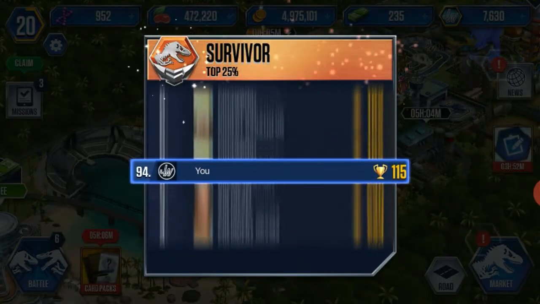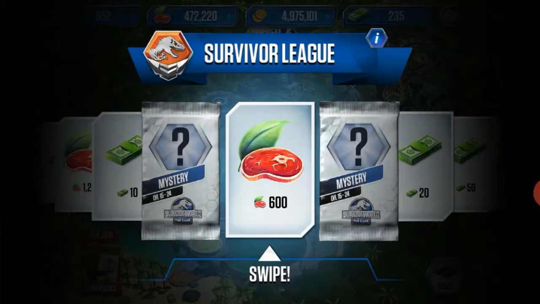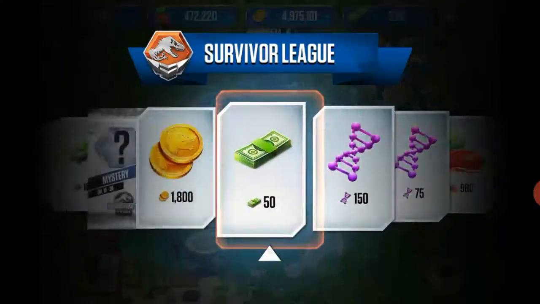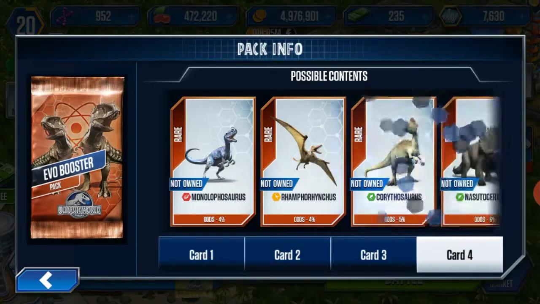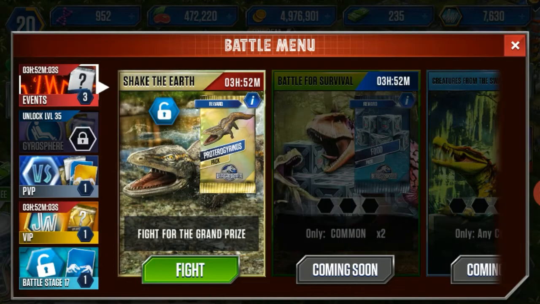Let's see where we are now. Yes! Yes! Okay! Okay! Yes, this is what I'm after! Yeah, okay, okay. Well, so let's see what we have here. And it's gonna be, oh no, oh come on, 1800 coins. Okay, I'm a bit satisfied now. I know, because that's all I wanted. I don't want to go up.